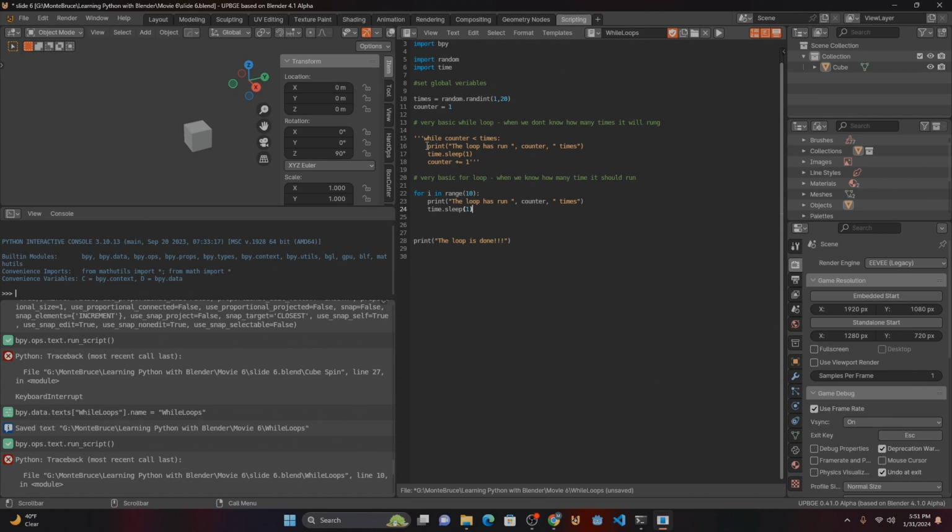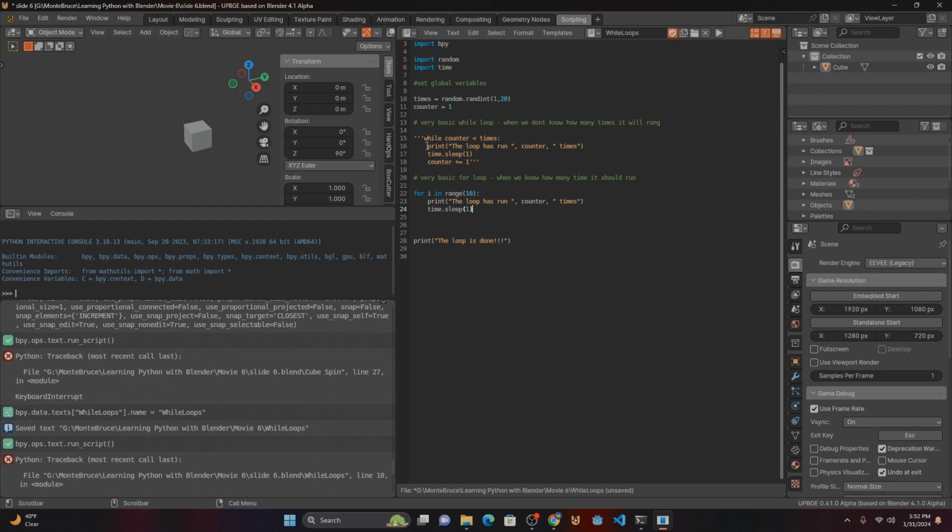But like I said, if you were waiting for the user to hit the numlock key, there's no way the program is ever going to know when you're going to hit it to stop that from happening. That's why you would use a while loop. That's a great example of it.